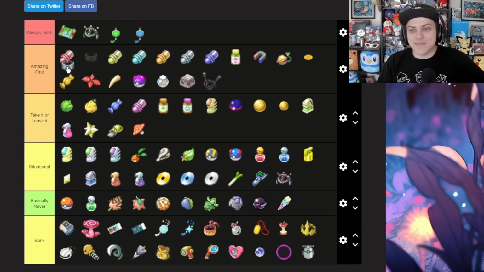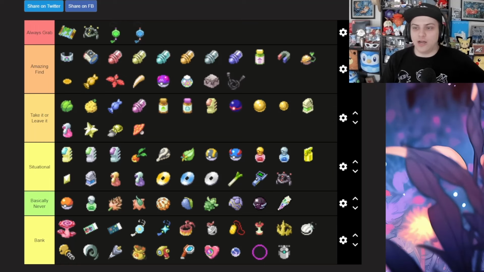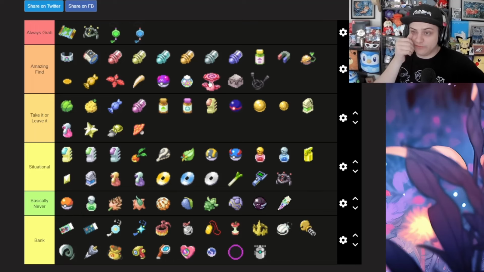Now, the Mega Ring and the Dynamax Band. These are an amazing find for me. And this is going to go in the Gigantamax room. Will go in the same tier as the evolutions, just a little bit above, because these work in a similar way, kind of similar to the Tera Shards.